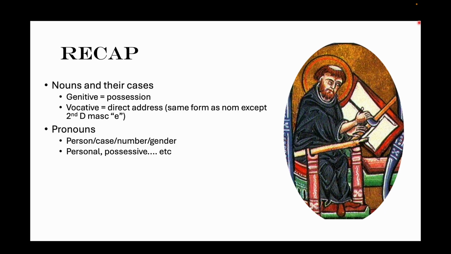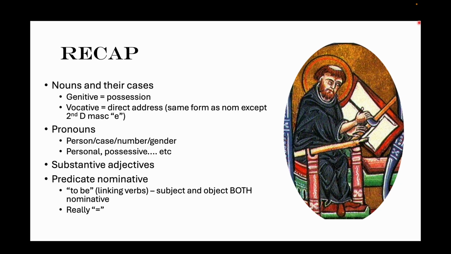We talked about pronouns, and they have person, case, number, and gender. We talked about personal and possessive pronouns. And we noted that in Latin, when you want to show possession using a pronoun, you don't use the genitive case of the personal pronoun, you use the special possessive pronoun. The genitive case of the personal pronoun is only used for the other uses of the genitive, the partitive and objective uses, for example. Then we had a word about substantive adjectives like the good, the bad, and the ugly, or the meek will inherit the earth, when adjectives function as a noun.